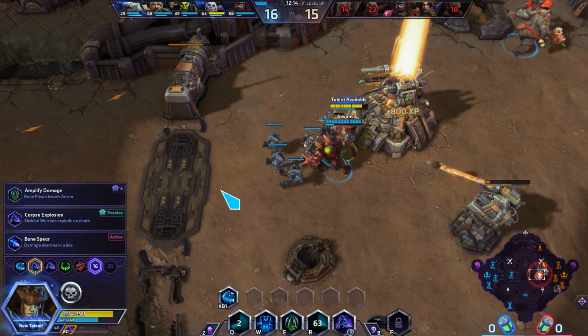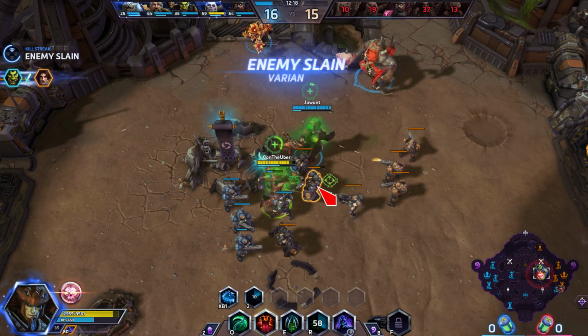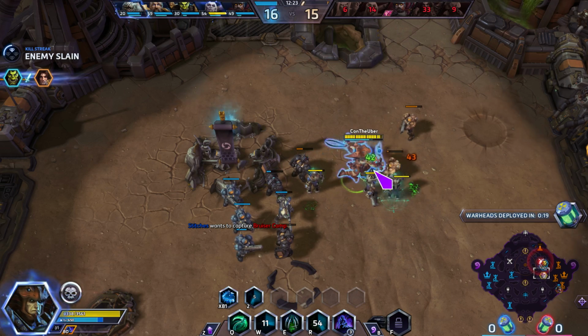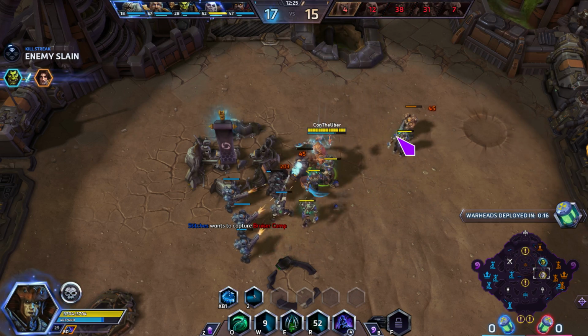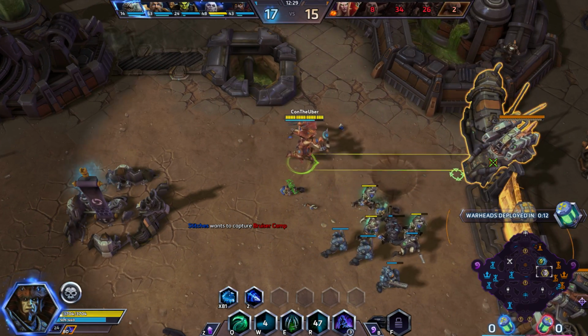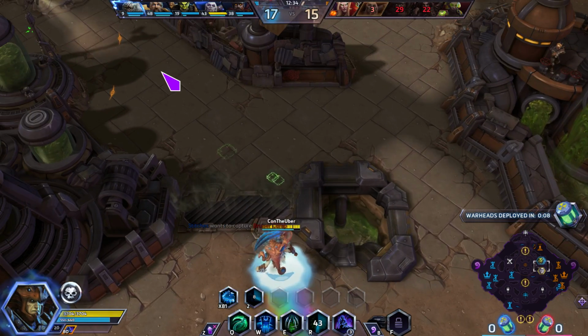So at 16, we're going to go Bone Spear. Bone Spear got moved from 20 to 16. There is Corpse Explosion, and it works, I think, a similar way. But we're going to go Bone Spear here, just because it's free. It doesn't cost any mana. Still doesn't cost any mana. 12-second cooldown as opposed to a 10-second cooldown, but it's just extra damage.